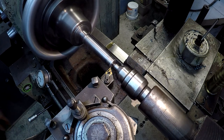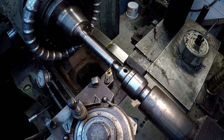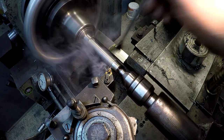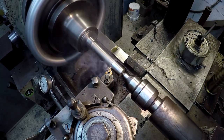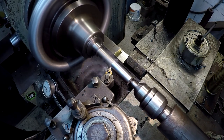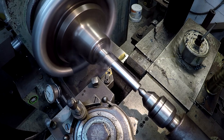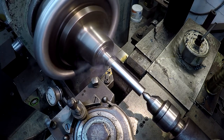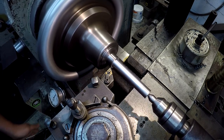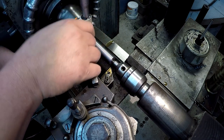Tell you what, let's stretch the legs here. Let's try 1200. I usually don't like spinning it up above 700 just because it is a little noisy. But it's still nice and smooth though, just them gears. Oh yeah. All right, 709, so that gives me a little bit to polish right there.